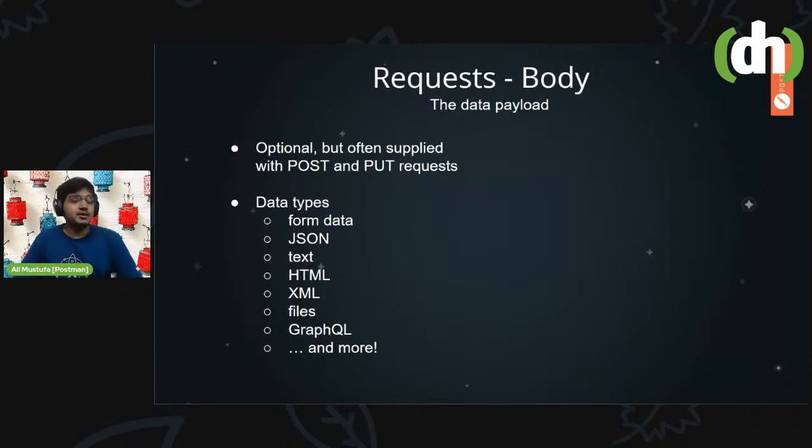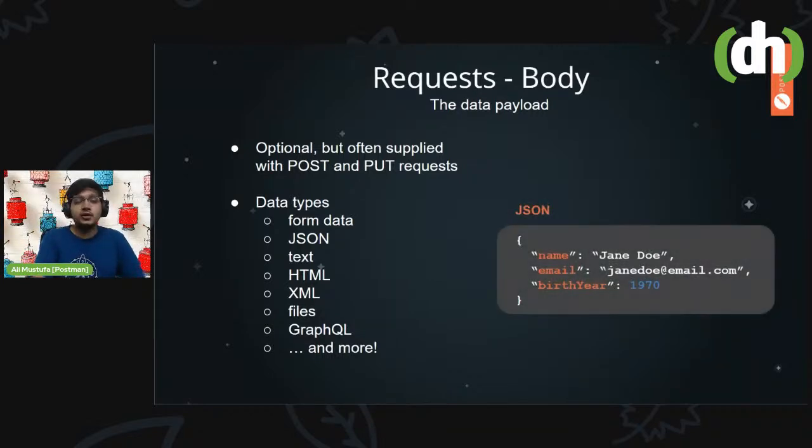And there are multiple types of body. There are multiple data types. For example, there's JSON, there's form data, there's HTML, there's XML, and a lot of them. For this example, we're just going to use JSON. What is JSON? JSON is JavaScript Object Notation, and it is simply like a key value pair. So there's key and then there's value, and that's how it is. And it also has different hierarchies, and it's very lightweight and easy to use. And whenever you're working with REST APIs, you'll be working with JSON a lot. So yeah, that's what we are going to use in a practical.